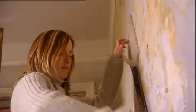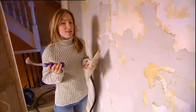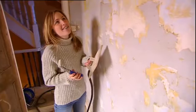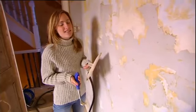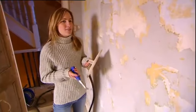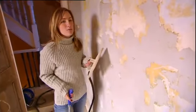It's week 1 of this 20-week development, and Laura's just beginning to realise what Mike's let them both in for. Down by the stairs, I'd spent all day scraping the walls, and then you come up here and you think, oh, you've got to do all the other walls, and I just think that's going to be the most tedious, longest part of it.